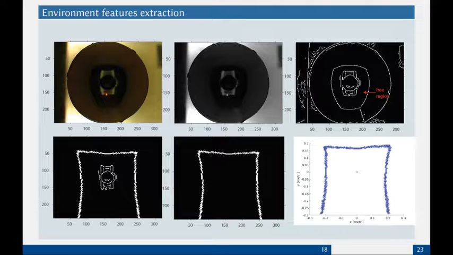First, a distorted image is captured with the camera and is converted into a grayscale one. This facilitates the execution of a Canny filter capable of detecting all edges in the picture. As a result, a binary image is produced, in which each positive pixel denotes a point on obstacle edges.